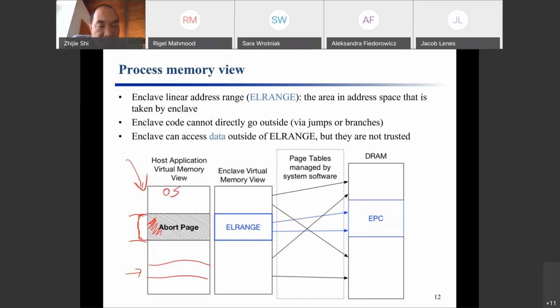But if the code is inside the enclave, it can access everywhere, the entire virtual memory space. But remember, the data outside of the enclave cannot be trusted. So when you develop code that runs in an enclave, you have to keep this in mind. You can access everything, but you cannot trust the data you got from outside of the enclave.